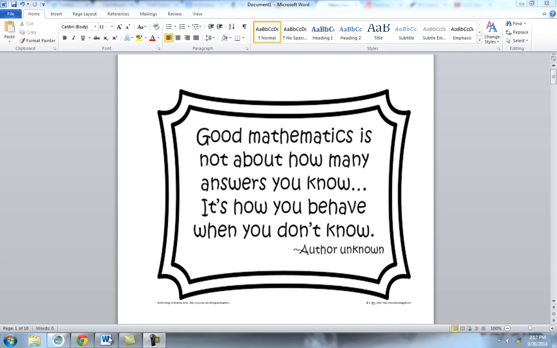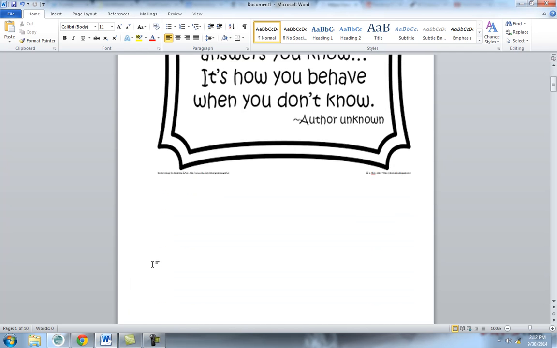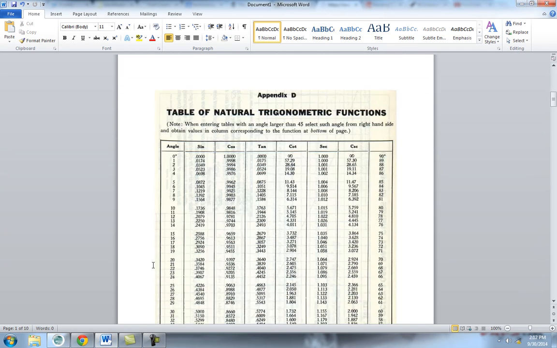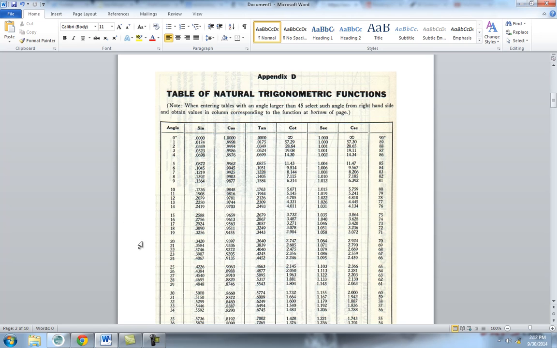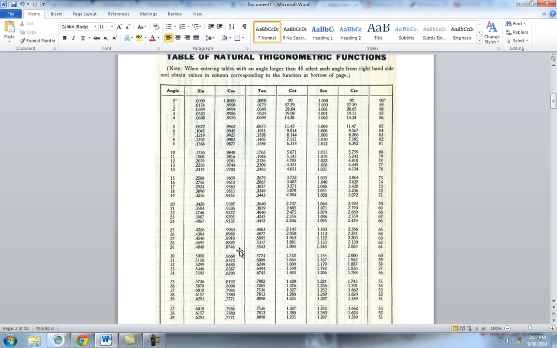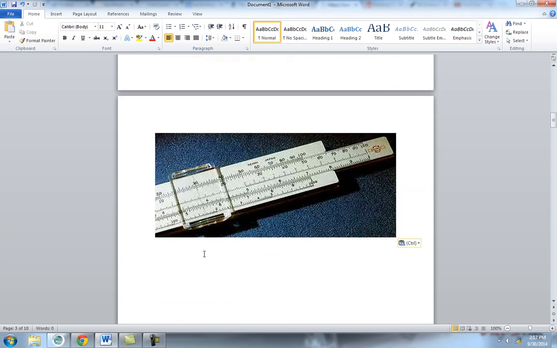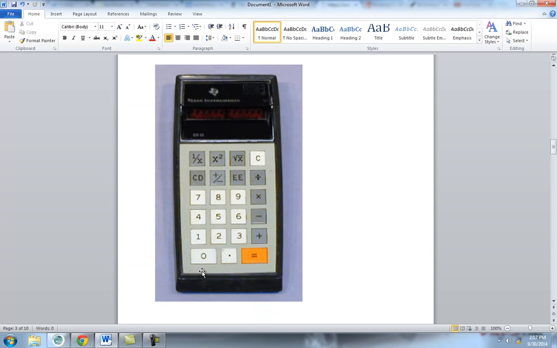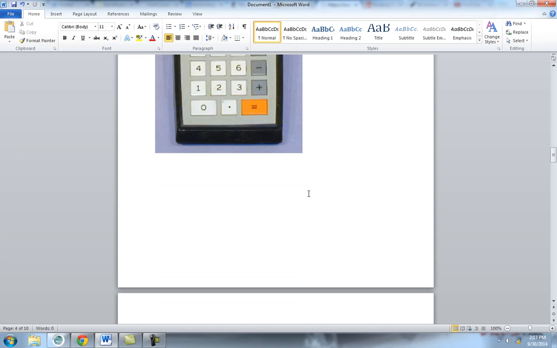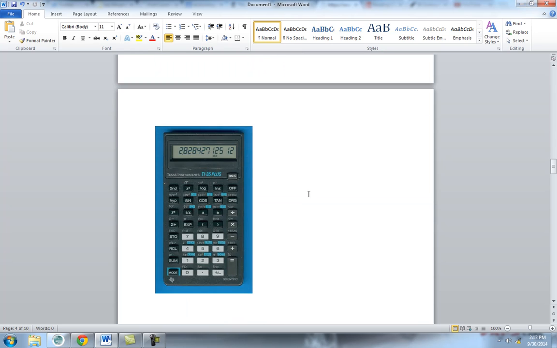Just to give you an example, I first learned how to do trig functions in high school by using a CRC table, and we had to go across the table. If we wanted to find the sine of 20, it was over here, and then you had to extrapolate in between. Then we used our slide rule. I began college a long time ago with an SR10 Texas Instrument calculator. This thing cost me $150, by the way. And then later on I got a cheaper one for $75.